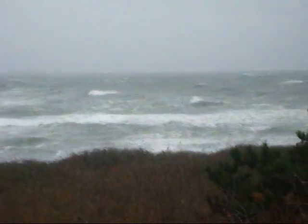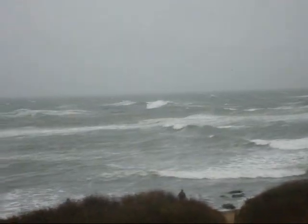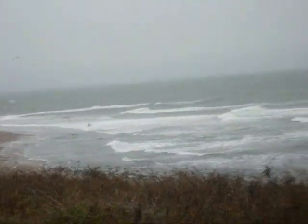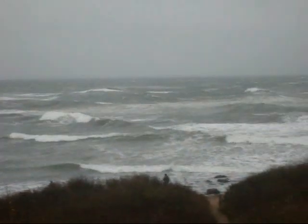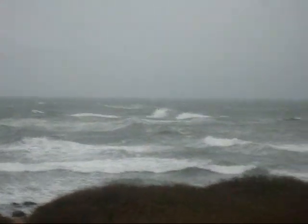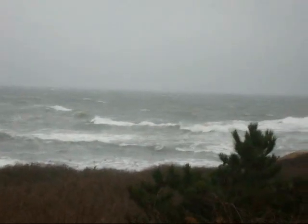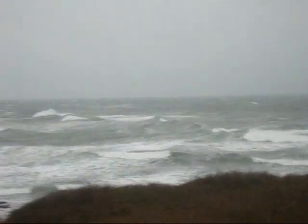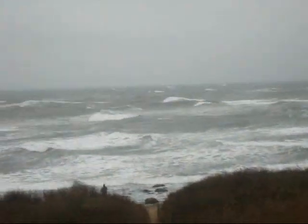Whoa, horrendous conditions today at Montauk baby. Take a look. I kind of wanted to leave before first light so I didn't have to see how bad it really is. It was bad — getting tossed around the dock with that stuff — but real nice water coming in here. This guy's bucktailing — I don't think they're doing anything, I've been watching a couple of them. I don't see any bad rides so I think getting cleaned up was the right decision. I hit the road a little bit earlier today because I've got a lot of things to do at home. Alright, best of luck guys. Take that white water — it's beautiful.